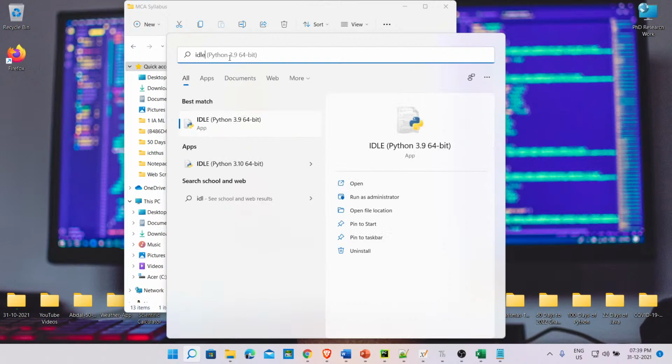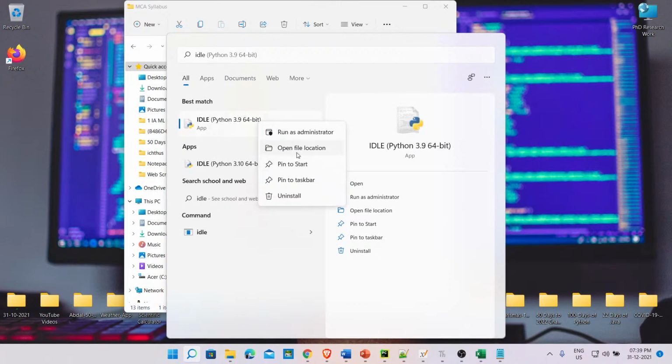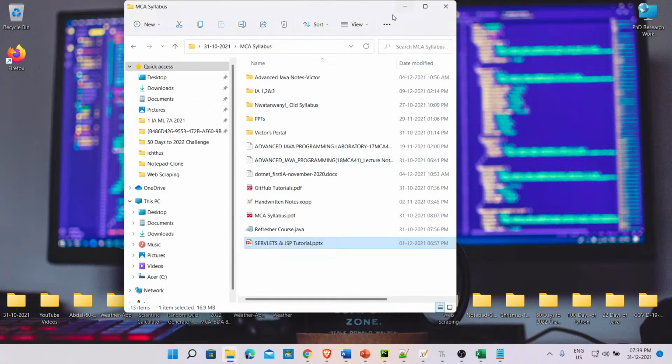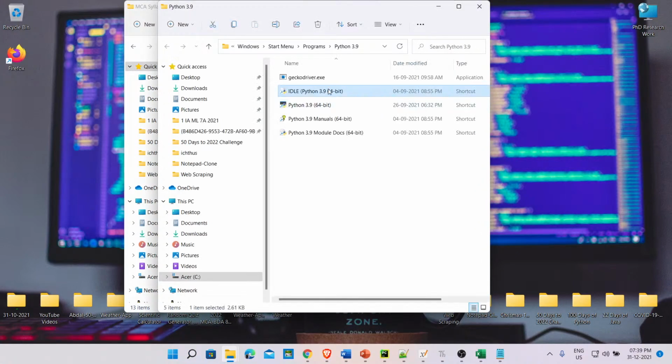I'll just search IDLE, click, and say open file location. Now as you see here, it's called geckodriver. I copy pasted this, the gecko driver.